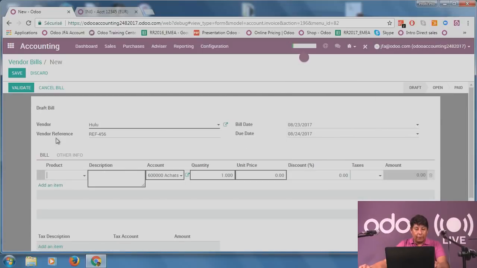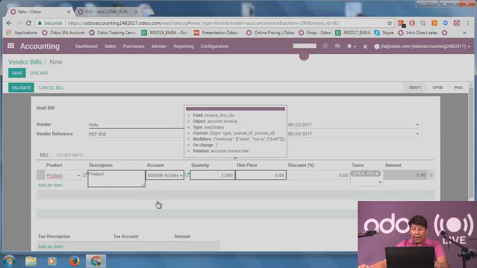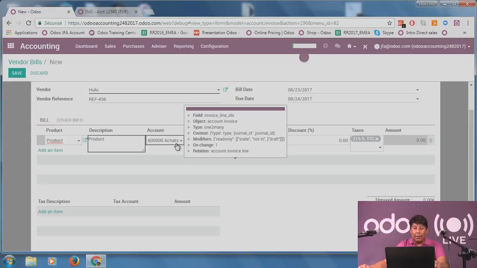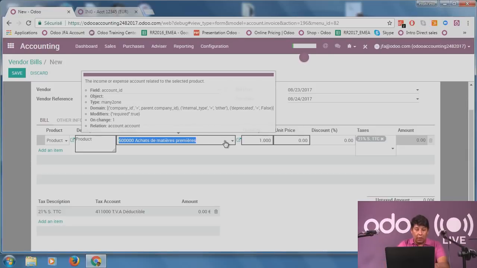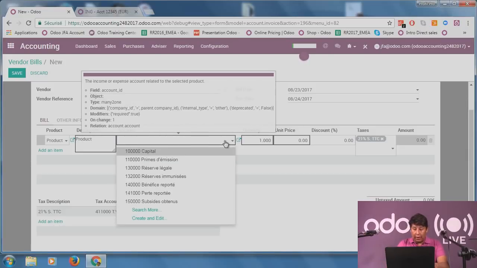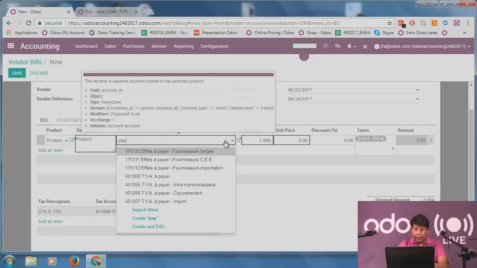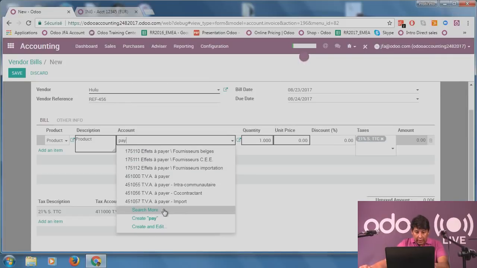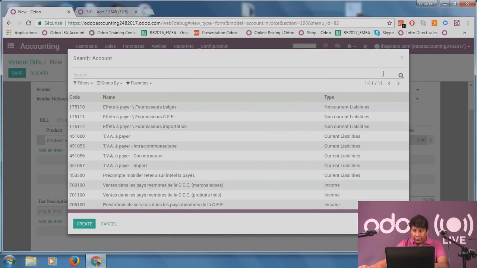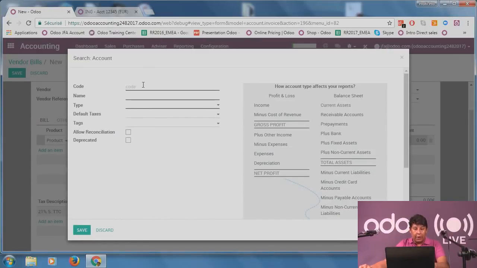So let's go here and fetch our product, okay? Automatically, you can see that the account will be inputted, okay? But of course, if you wish to use another account, you can just go and modify it, okay? And we can directly put the one we created together earlier. So, payable. Let's search more here. It's not here. Oh yeah, it's not the right code. I'm sorry. So either way, you can choose an account already meant for vendor bills, or of course, you can create, as we've seen earlier, a new account. Okay.